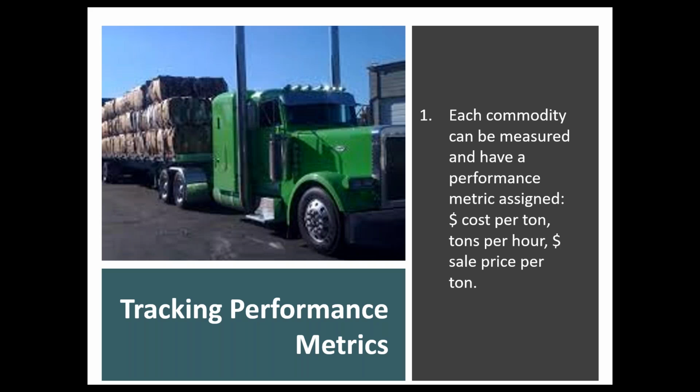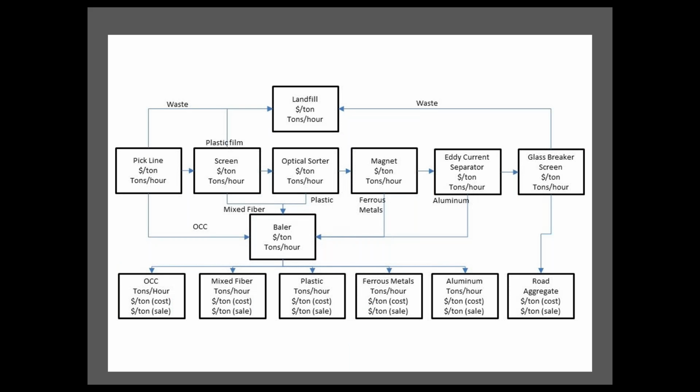And you could see, sorry, go back one slide. And so you could see for our end commodities there, we want to have that measurement of tons per hour of production total, as well as our cost per ton total, and then our sale price per ton total. And these are the metrics we want to look at that really allow us to start comparing to each other and looking at how your process is performing.